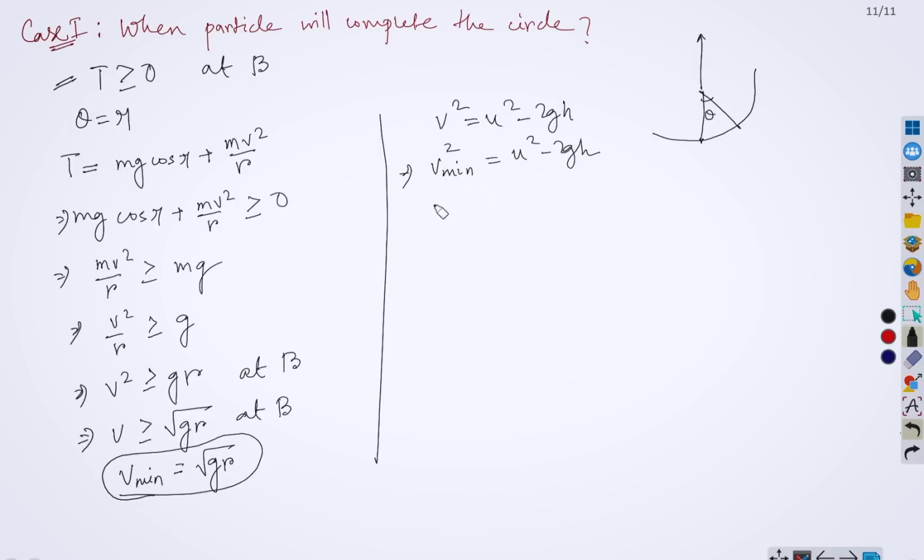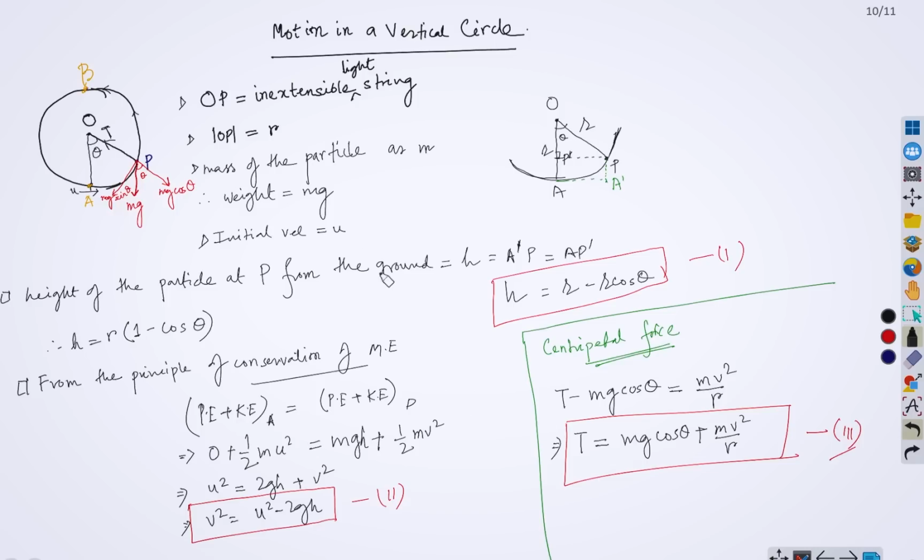Because let me tell you one thing, v is arbitrary, right? We do not know what the value of v is, because it is not the initial condition. Initially only u is given to us, right? We cannot say anything about v. V is changing at every point. Yes, following this equation, if h is changing, v will also change, because v is dependent upon h. But we know about u.